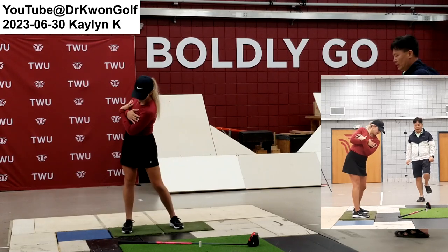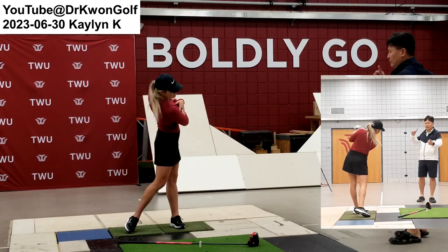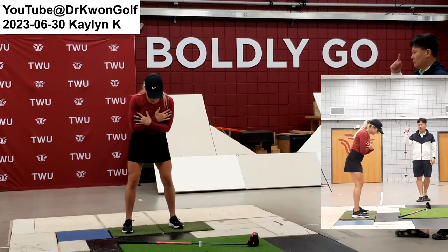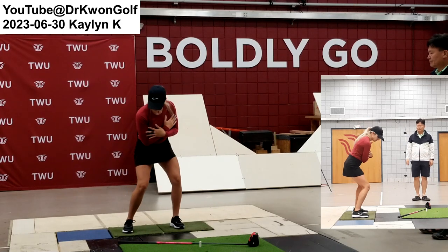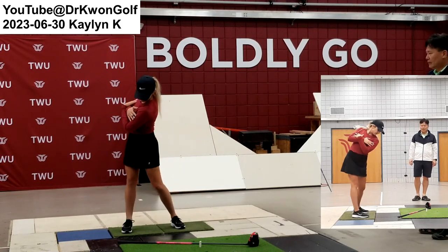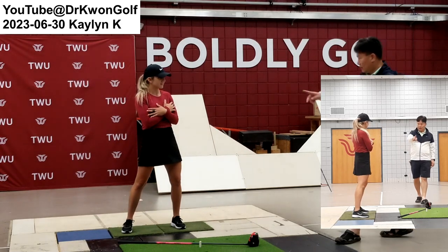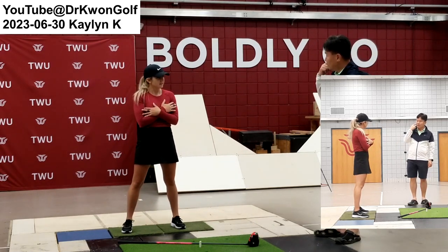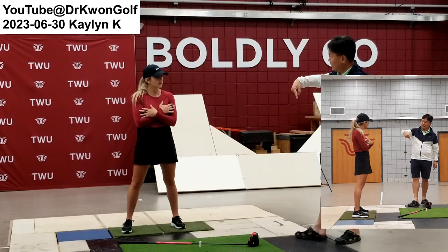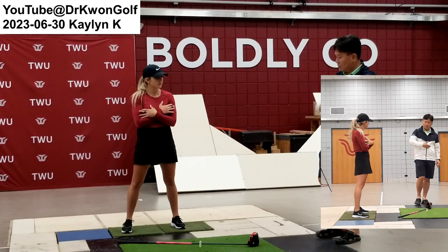And then when you have a really active leg push with that, you'll be able to generate good shoulder turn. The push has to give you a good shoulder turn. And then in doing that, you have to have a faster backswing. Then it will improve the connection to the downswing automatically.